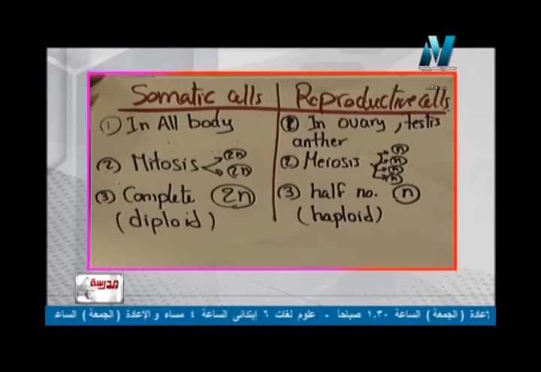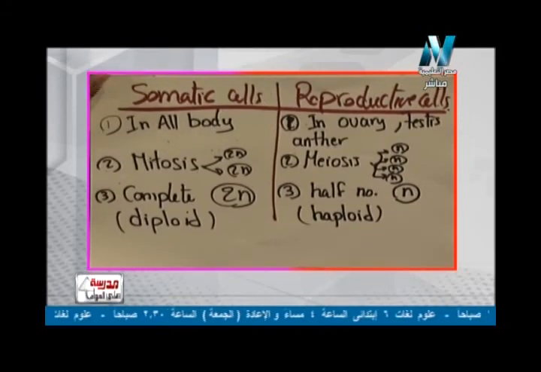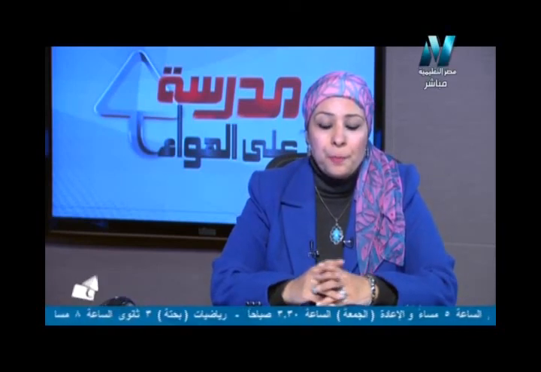Okay? We are going to summarize our episode for today. We started with what's meant by cell division. Cell division means the process the cell undergoes to make growth or reproduction. So this is our title: why does the cell divide? For growth or reproduction. How many types of cells are found inside the human body? 2 types of cell, somatic and reproductive. What's the difference between the somatic cell and the reproductive cell?